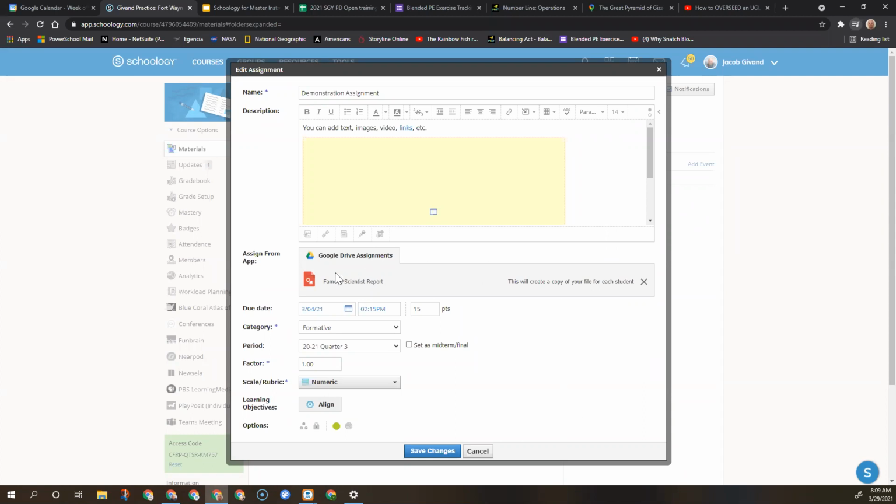So you choose a file, this will pop up there. Now, once I save this, it's hard to get rid of this because I want to say it already created a copy for all the kids, and so you almost have to delete the whole assignment and start over. So be sure about this if you want to do that. But in this case, I'm very sure about it. I want all the kids to have their own copy, and I'm going to save it.